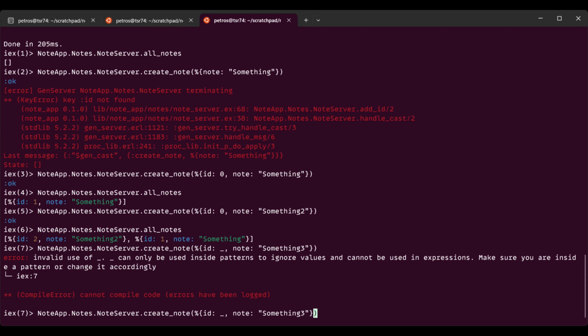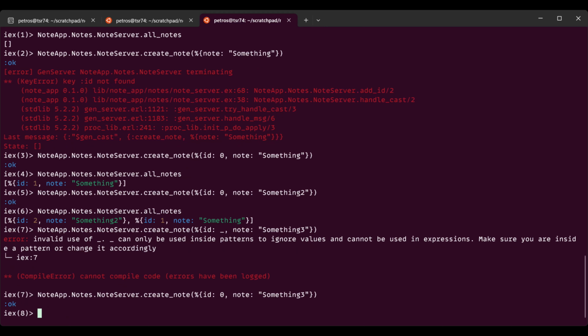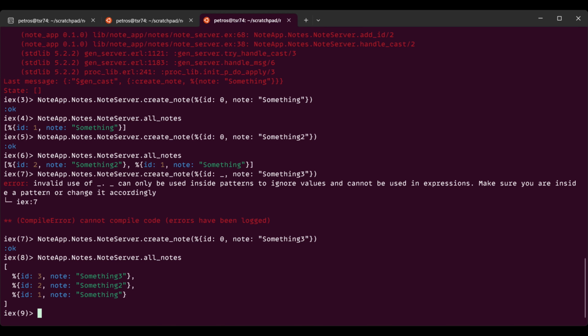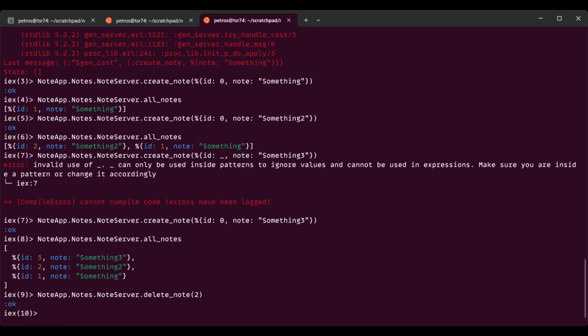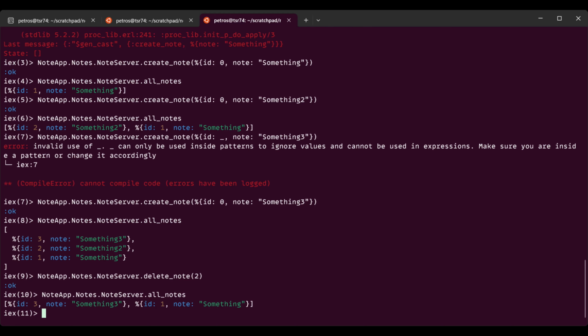No. Anyway, this is node 3, all nodes. Okay, so let's try delete. Yeah, the API seems like it's working.